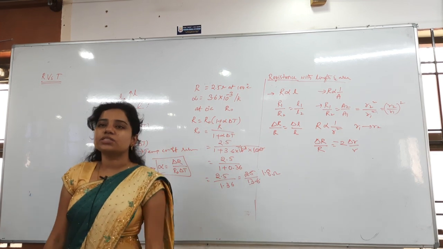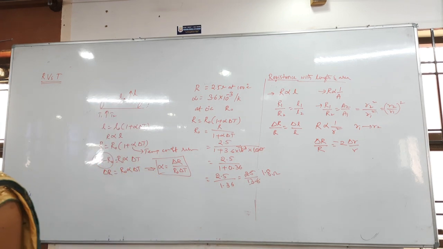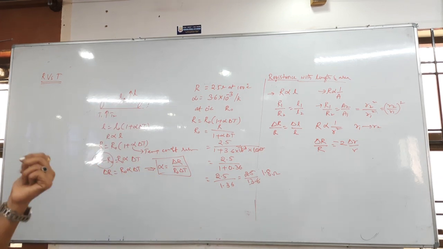Don't worry about the units there. Alpha might be given per degree Celsius or per Kelvin. Everything is the same, because the temperature difference is the same for Kelvin and Celsius. From the freezing point to the boiling point, the difference is 100 only. It starts from 0 to 100 in Celsius, and from 273 to 373 in Kelvin. The temperature difference is the same. Per Kelvin or per degree Celsius, everything is the same. Per Fahrenheit, they will not give. Clear? That is about that.